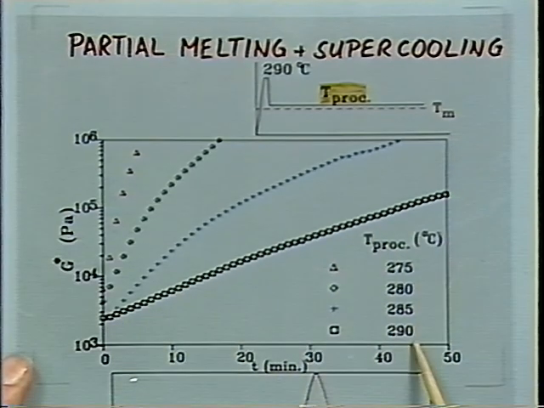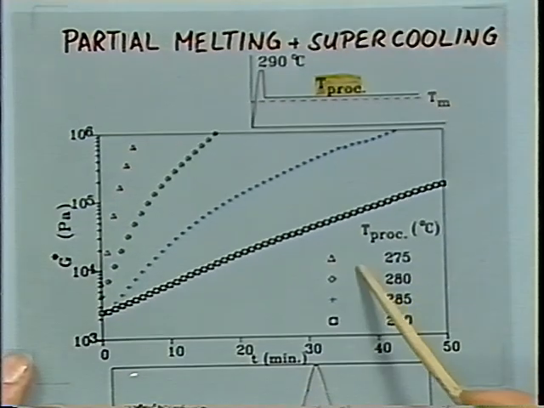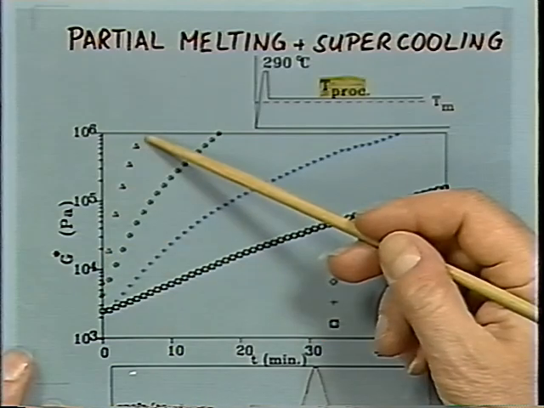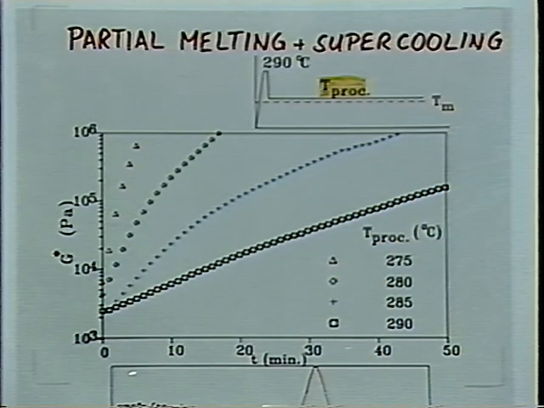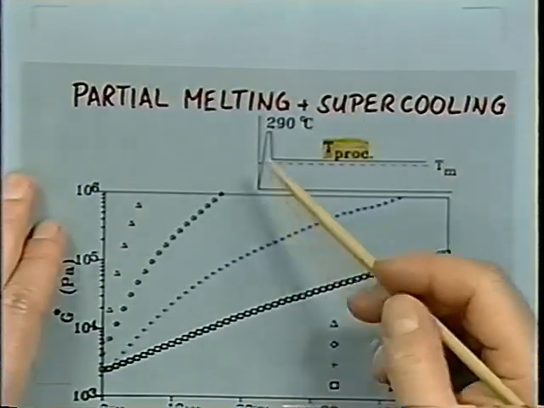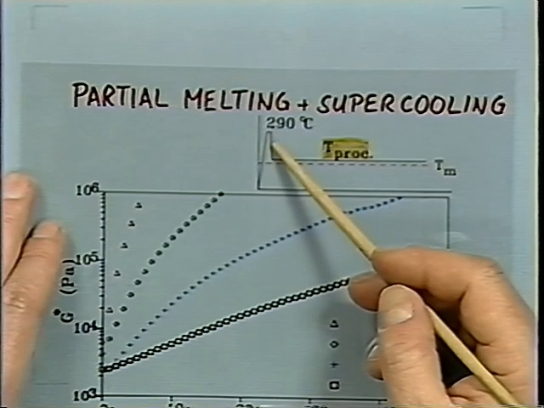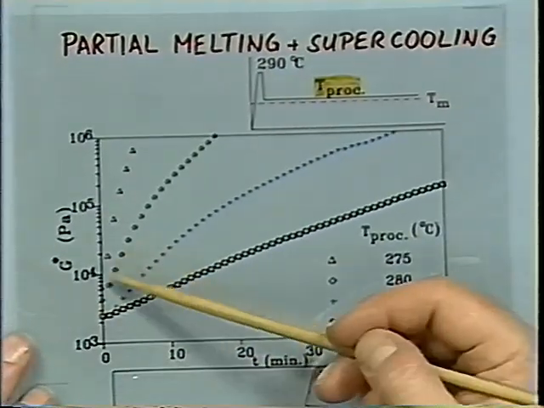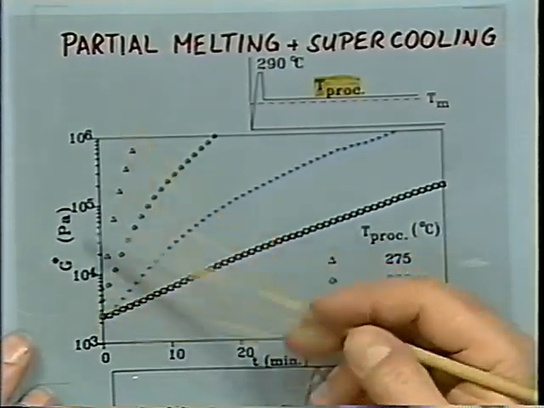It's fairly slow at 290, but in a supercooled state, when we go down to 275, the recrystallization occurs very quickly. In the previous data I showed on supercooling, you saw that there was a slow period of crystallization initially, a nucleation period. In this case, the nuclei had been presented already because of this partial melting which we applied, leaving some nuclei in the system. And on those nuclei, the crystallization started. The modulus goes up by 3 orders very, very quickly.